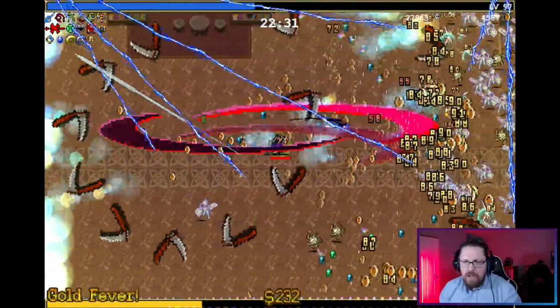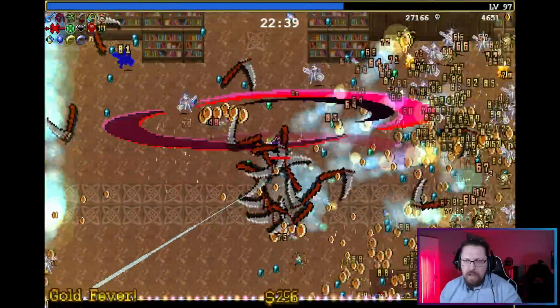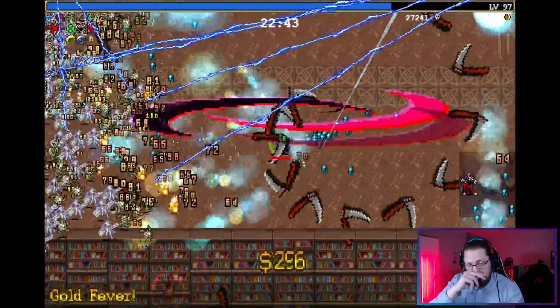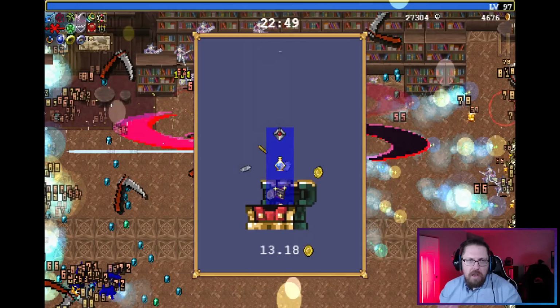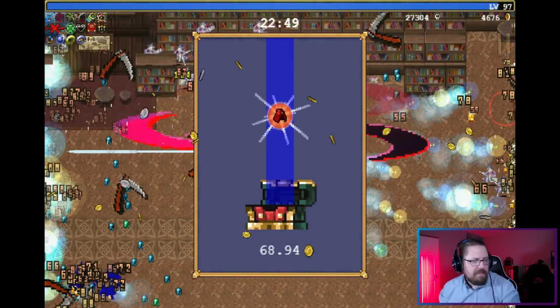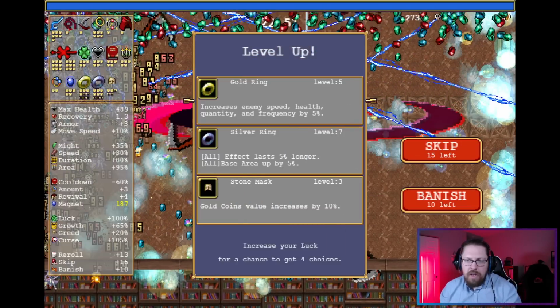Next chest will evolve the Laurel, because we have both Metaglios fully maxed. Also, fun fact, the Metaglios will always end up in that top left corner, which is kind of funny. There we go, this Crimson Shroud.